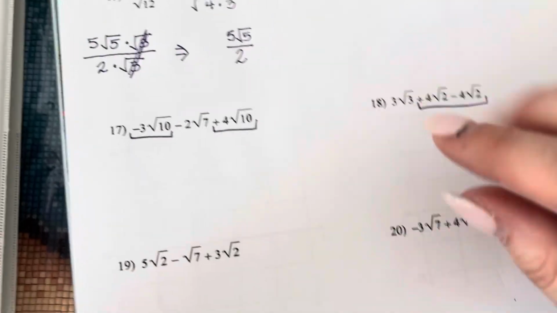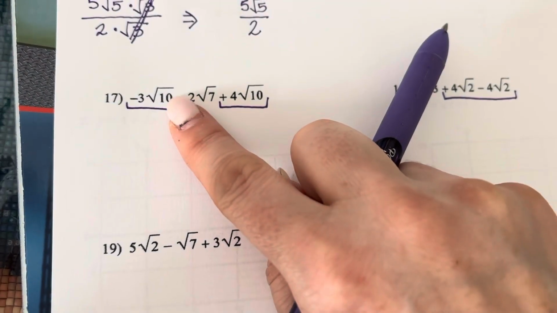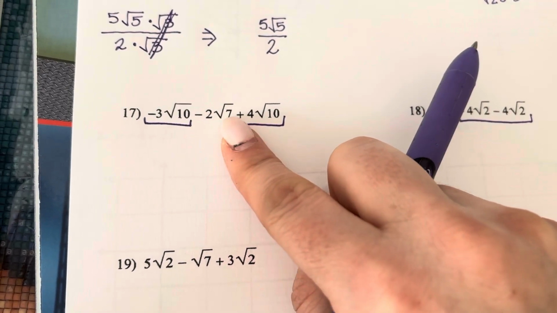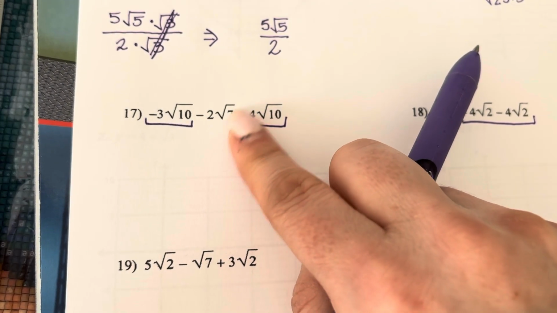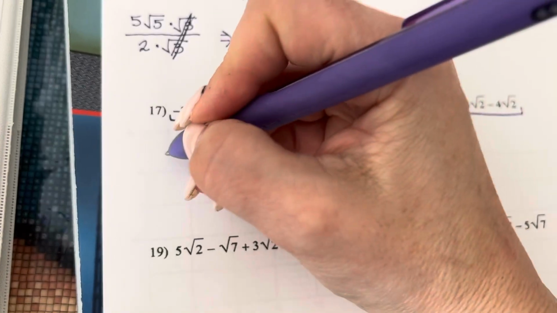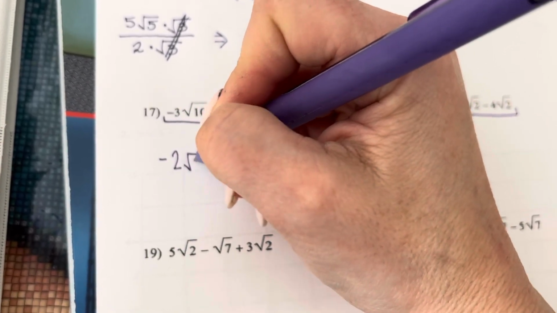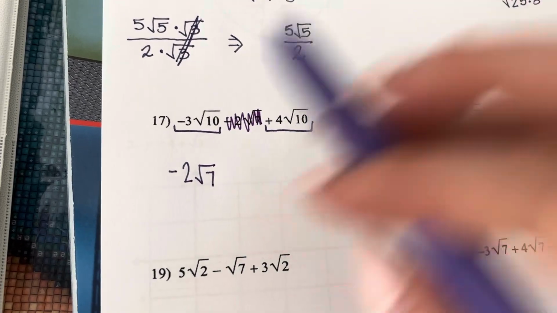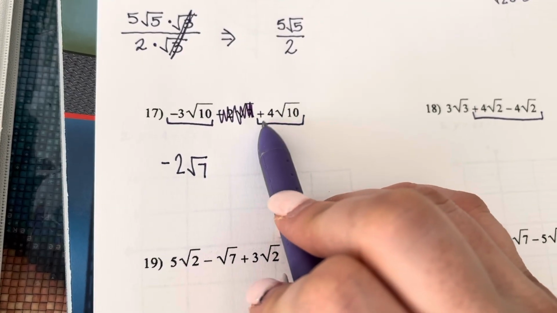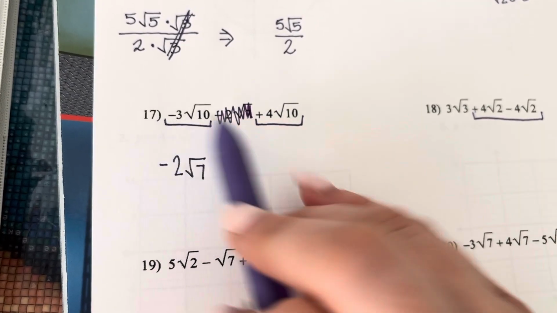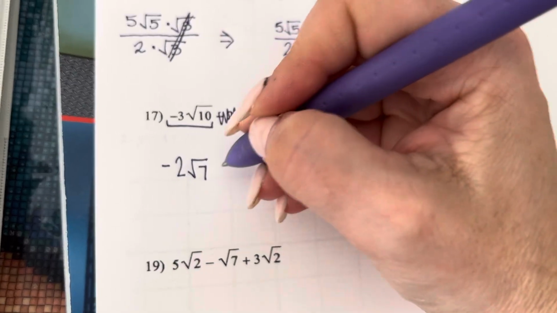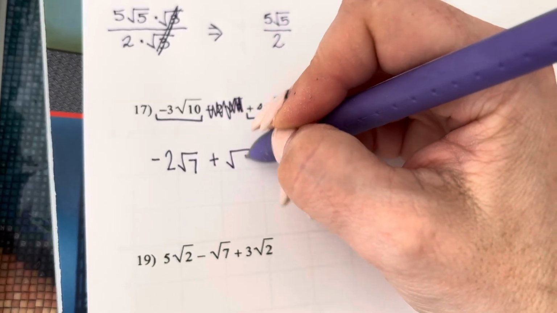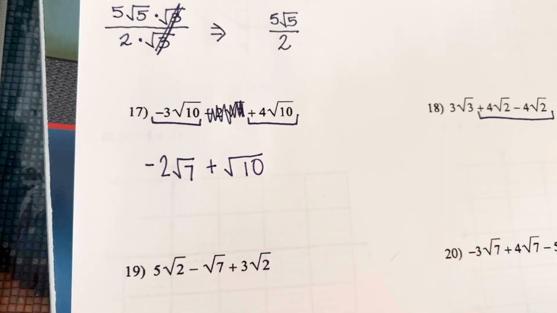So when I come down here to this part, remember that we can only combine like terms. So this -7 square root of 7 doesn't combine with anything. It's just going to stay there. So we could just kind of cross that out. And remember, the sign is what's in front. So if I have a -3 and a +4, that's going to be a +1. I don't have to write it, so I'm not. But if you wrote it, I wouldn't mark you wrong.